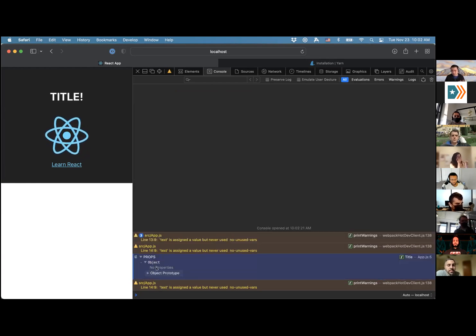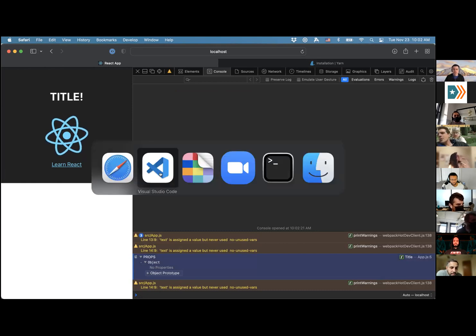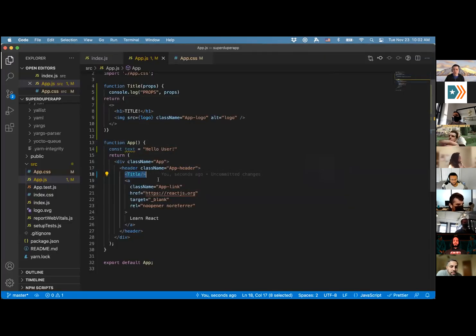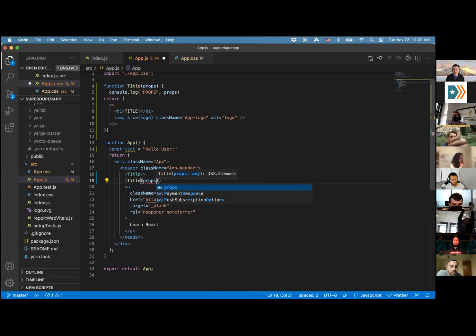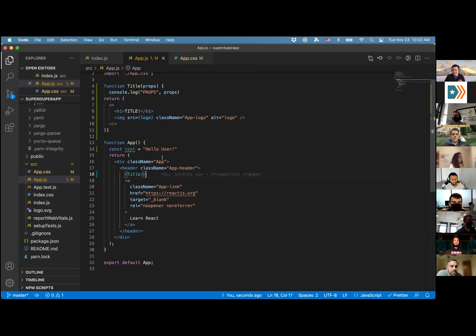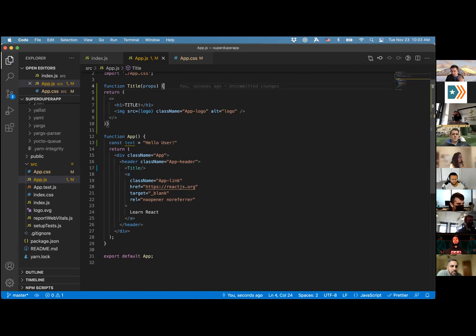The object is empty. React essentially sees our JSX here, sees that we're calling this, and what it's secretly doing is calling our title function and passing in props, which in this case is just an empty object. I'm not sure if that makes any sense, but this is all part of the stuff going on under the hood that you really don't have to worry about, but it's good to have some sense of how it's working. So in our case, we want to change that from an empty object into an object with something in it. So let's say we're going to expect props to come in with a title. So we do props.title here.